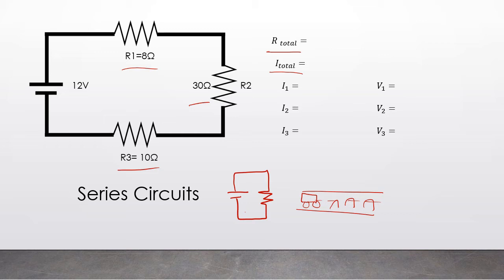So now, think about it like a dam, right? Here's a dam, there's a bunch of water behind it, and we open up one opening in the dam. Then the current that we get from that opening is going to be based on how big that opening is in the dam. Since we only have one pathway, we're limited to one opening.